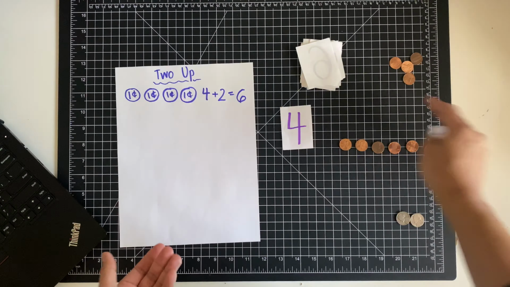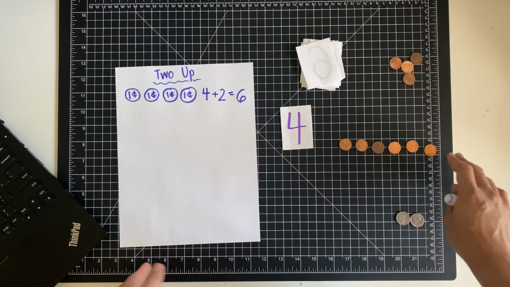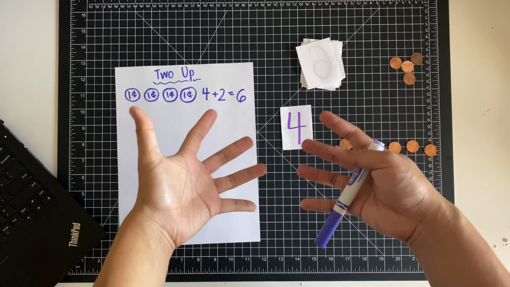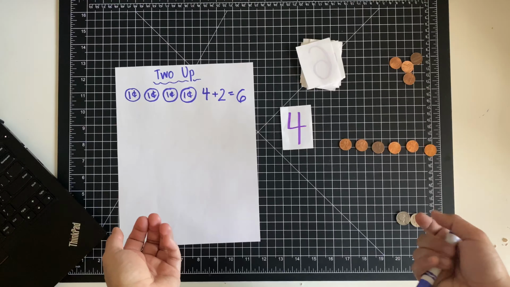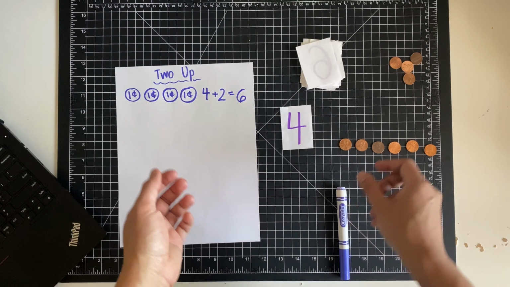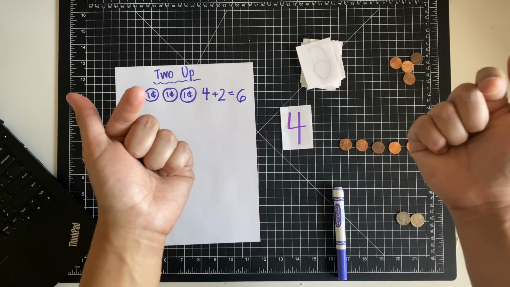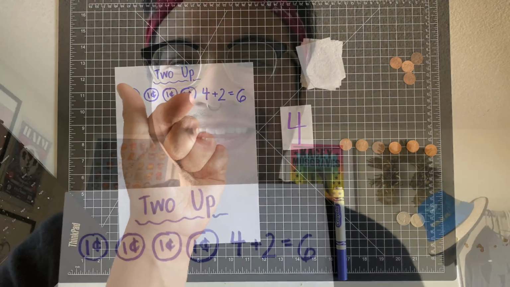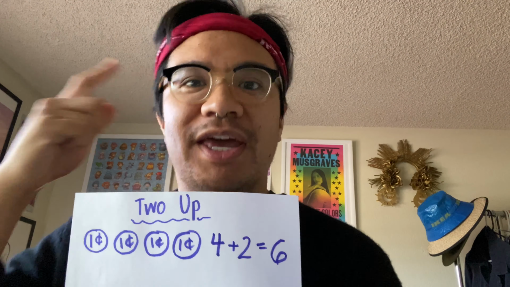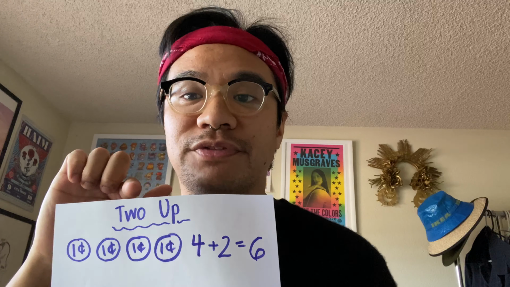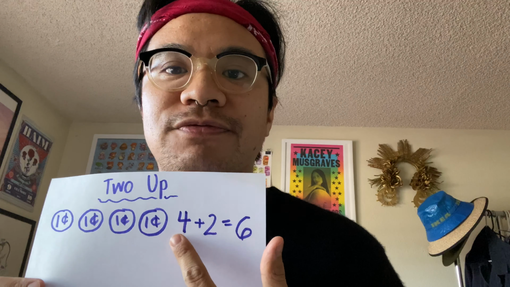That is one way to solve it using your manipulatives. But you don't always have to use your manipulatives. It actually takes a long time when you have to use your manipulatives or your fingers. A faster way is if you use your brain. So we're going to try and use our brain too. So this is how you can use your brain to solve it. And actually, if you use your brain, it's a much faster way to solve this. So I see 4 plus 2. And let's say we didn't have our answer yet.